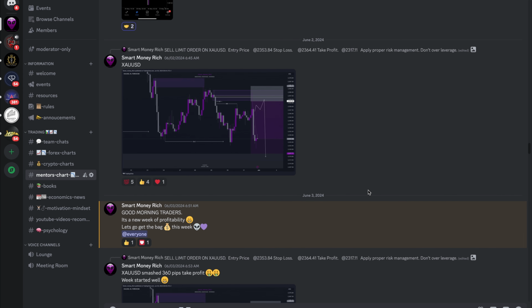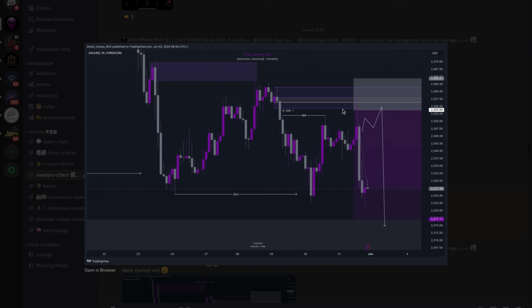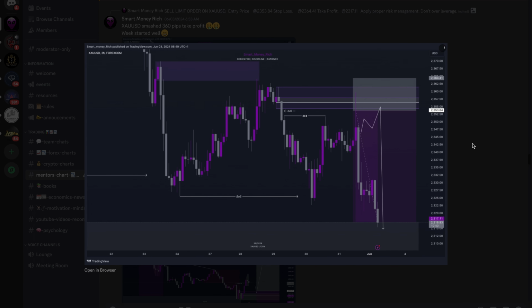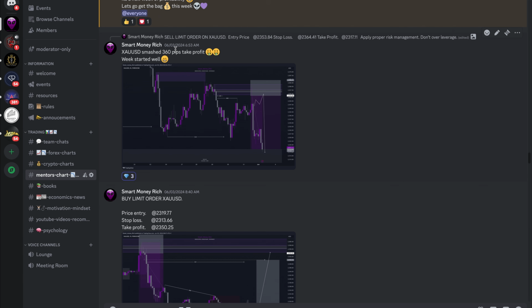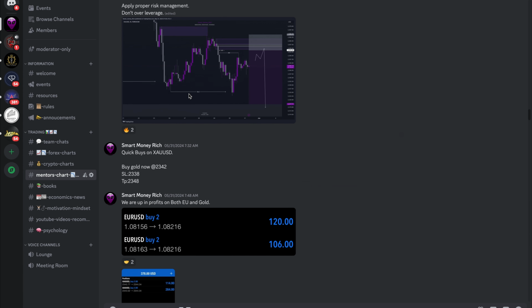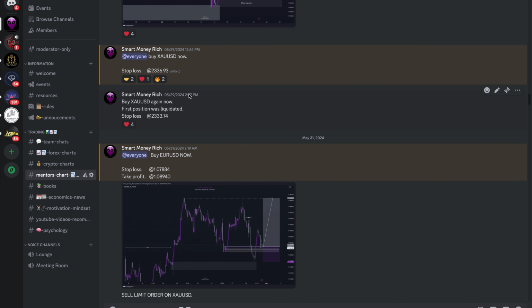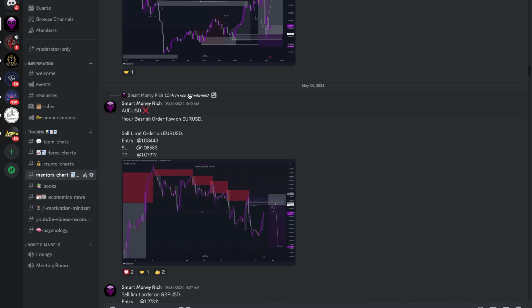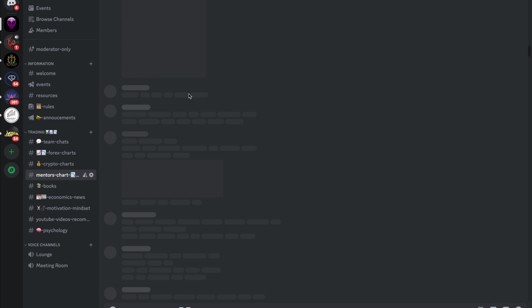Now this is when the trade played out. You see, price came in here to give us a lower high and is now continuing to the downside to give us what? A lower low. And this is the trade that simply smashed take profit. 360 pips, guys. This is 360 pips on gold. You understand? I've simply been killing the market using this simple mechanical system of market structure to trade. This is just how I do my thing, guys.